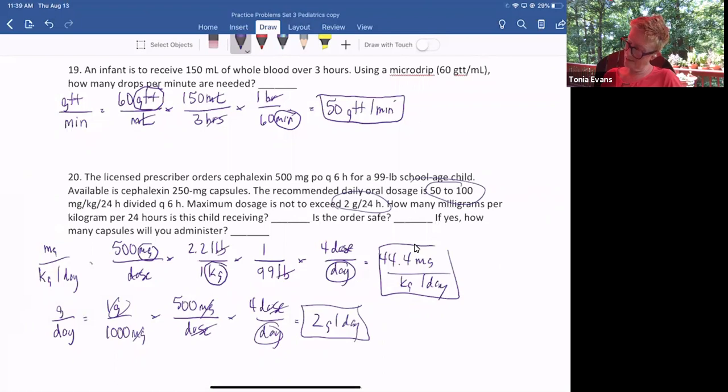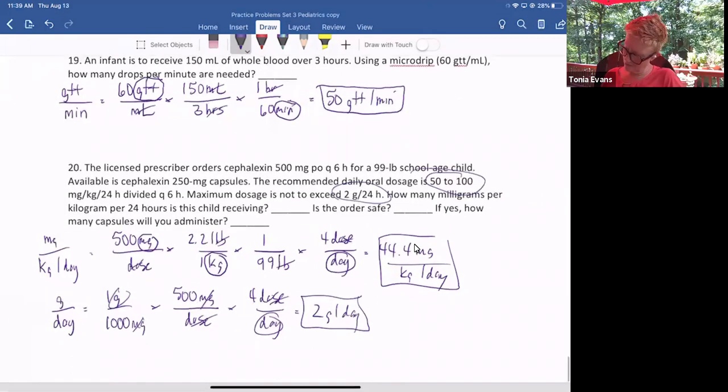So even though we're just slightly less, this is kind of what I was talking about before, depending on your weight, with the maximum daily dose, we are slightly less than the dosage range, but we're right at maximum daily dose. And it's because of how much our patient weighs. That's what kind of throws us into being a little bit low on that therapeutic range.